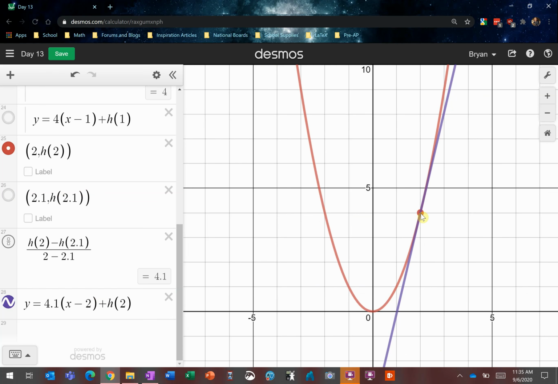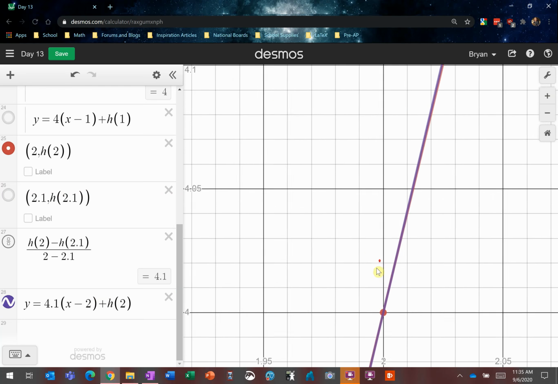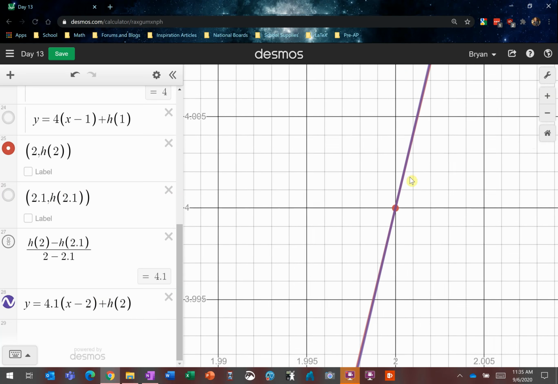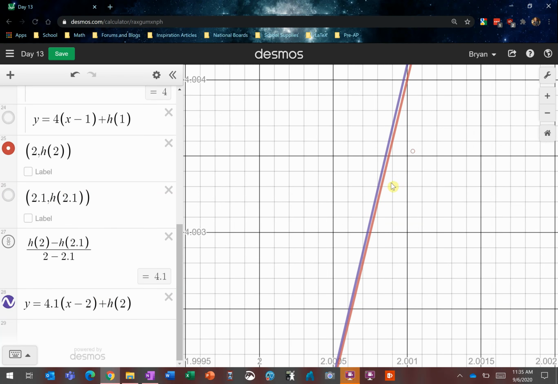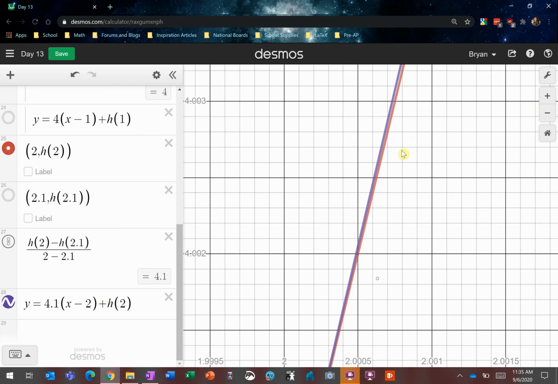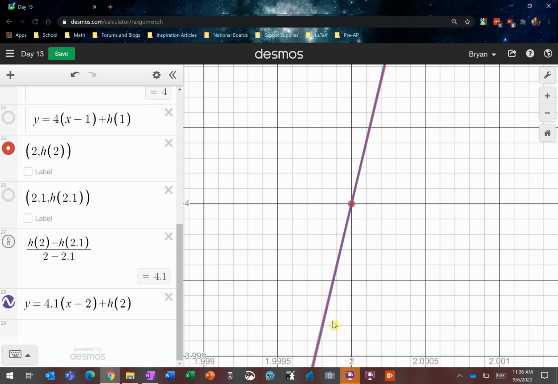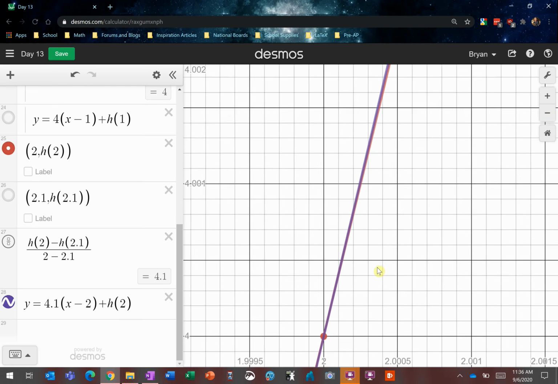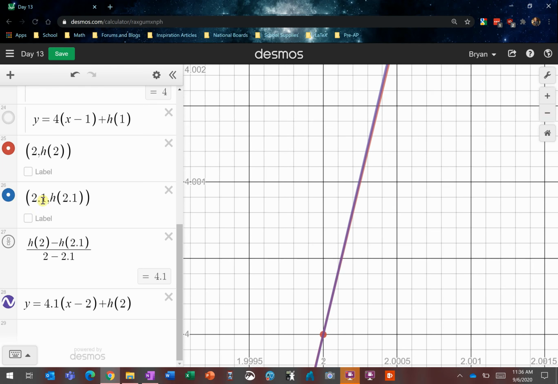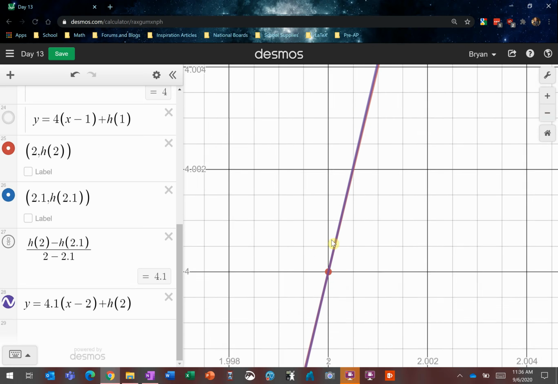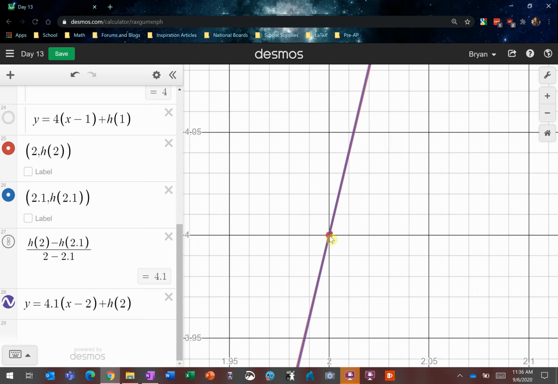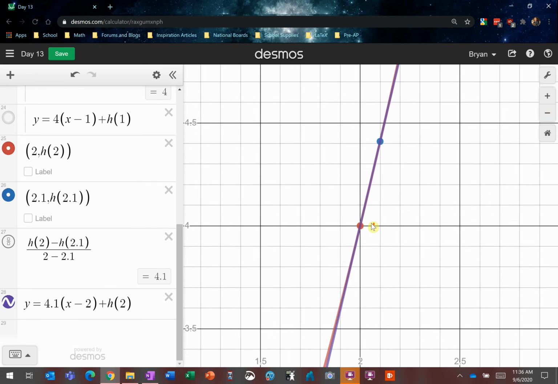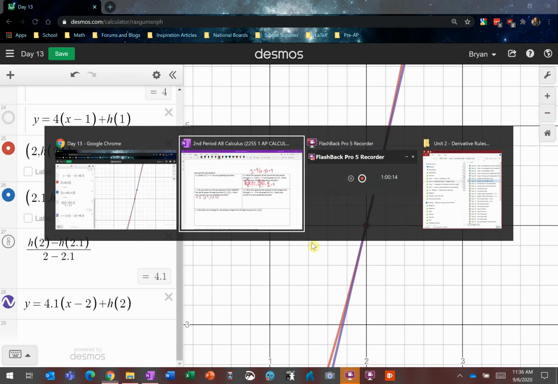The line comes in, kind of bounces off the point, maybe just above, goes back out. Of course, if we zoom in, and this is really tough here, but if I zoom far enough, you'll notice that they're still not quite parallel. The purple one's on the left side, and then on the other one, the purple's on the right side. So it does cross over our graph. Of course, it crosses through the parabola because we created it using 2 points on the parabola, so it probably has to cross 2 points here. But either way, we found a very, very close slope of 4.1.